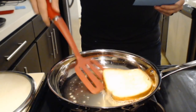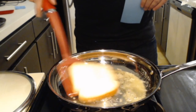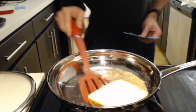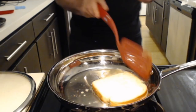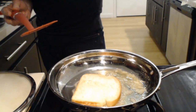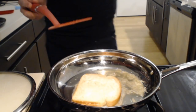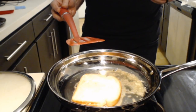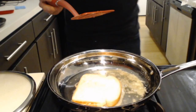I just heard a very audible sigh. I don't know how to see the bottom. Is it golden? It looks like it's wet and yellow. Okay. I'm just gonna wait for it to be nice and golden. And then add 2 slices of cheese to 1 bread, that's after all this bread business is done, I think.